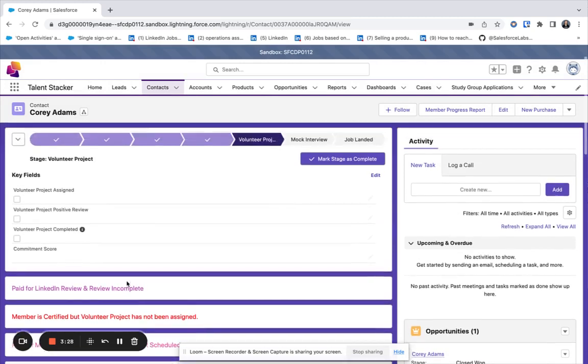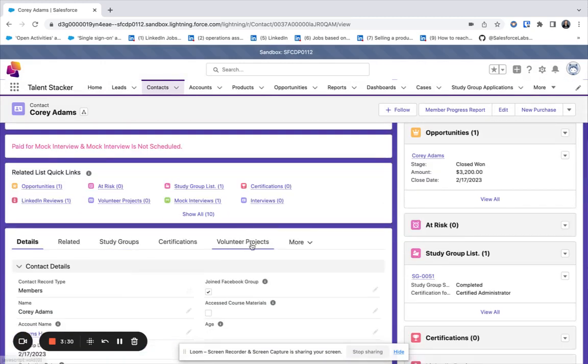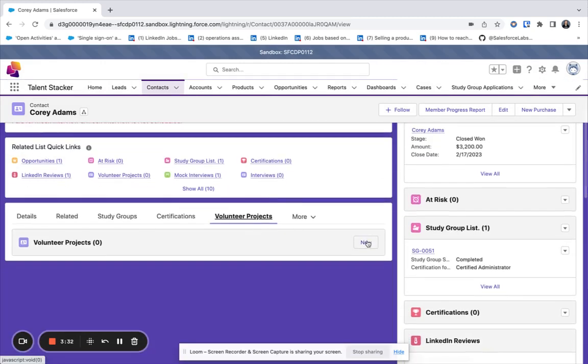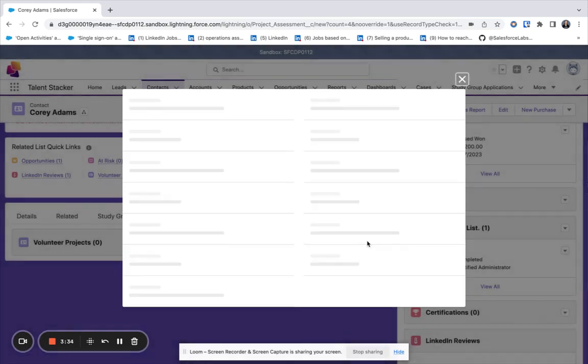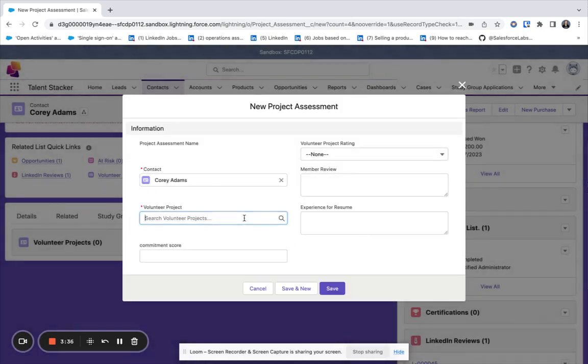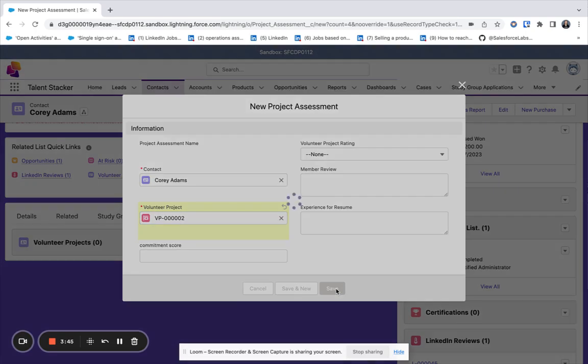This will be controlled by the Volunteer Project Manager under the Volunteer Projects tab. So we can add Corey to a volunteer project that is listed and fill out some other details later on as he's going through the project.